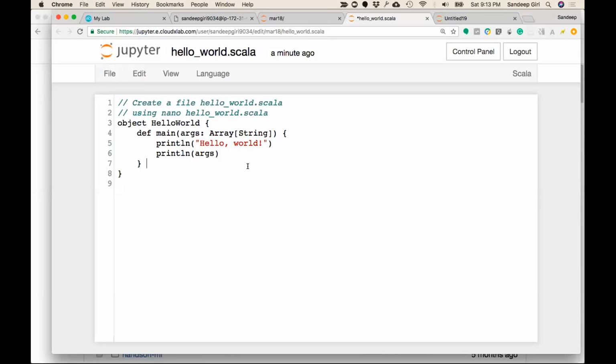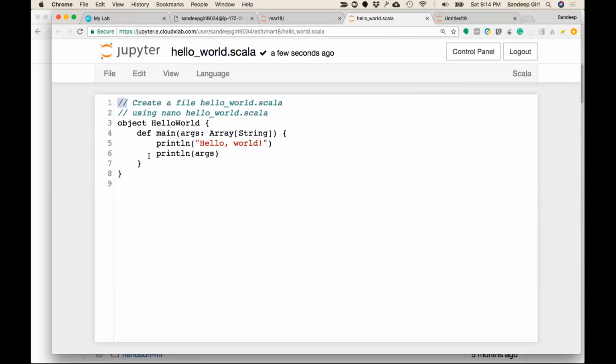Now there are a few more questions. One is, what is args? These args are something that we pass on the command line argument. Second is, what are these?